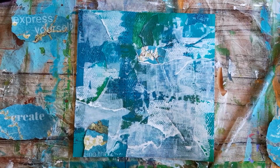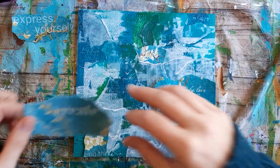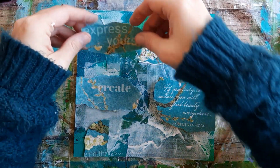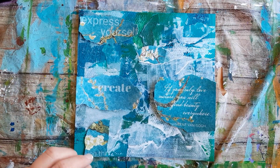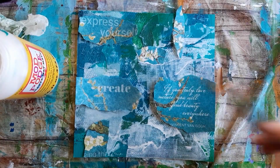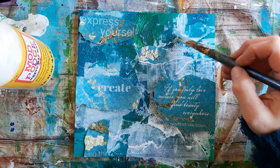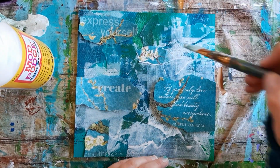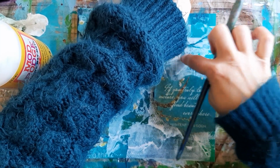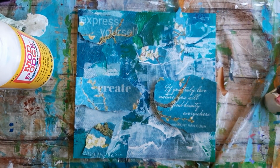All right. Now I'm going to go in and I'm going to take those phrases and things that I cut out the first time, and I'm just going to kind of position them where I think I want them to be, kind of like you did with the first layer. It's just creating another layer in there. And then I'm just going to layer them down with some Mod Podge. So I'm just going to glue it, just like you did the first time. I'm going to keep on gluing.